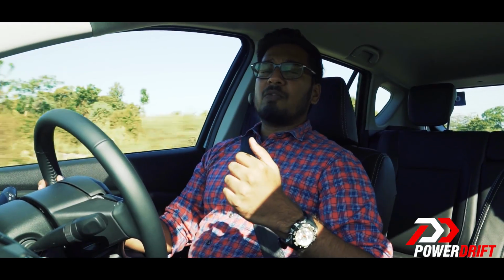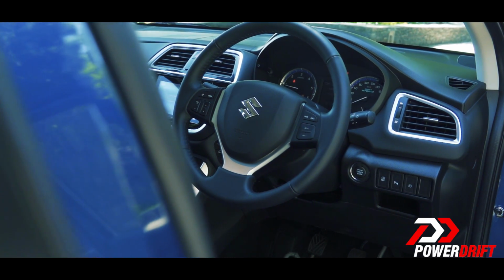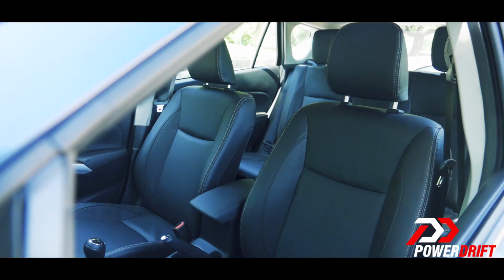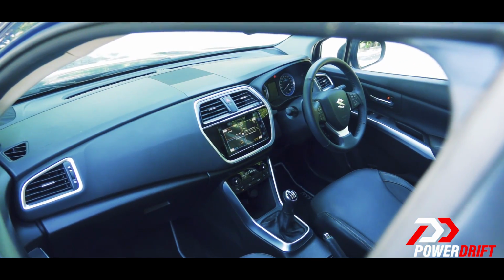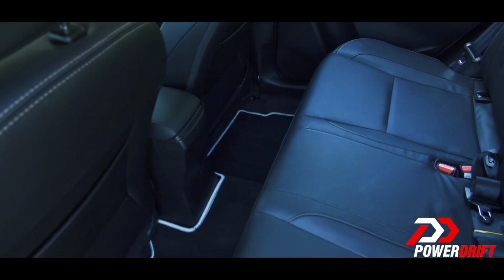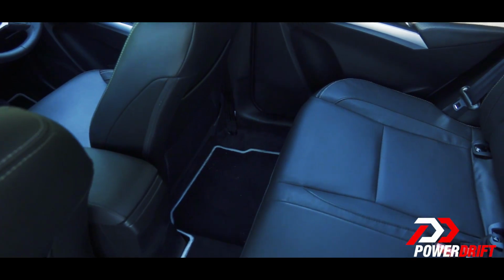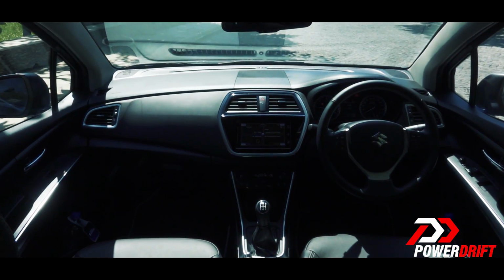Moving on, another reason why it didn't do so well was space on the inside. Now, it's a European car and Europeans don't go pursuing stadium-like space on the inside of a car like us Indians do. But this facelift is based on the same platform, so there is no new space excavated on the inside, which means that space-wise, it's still the same, a little cramped, not fixed.